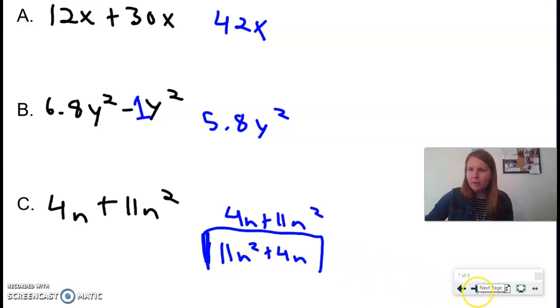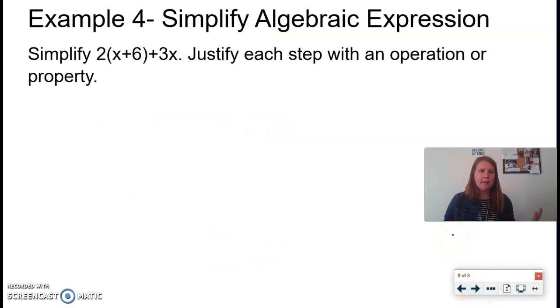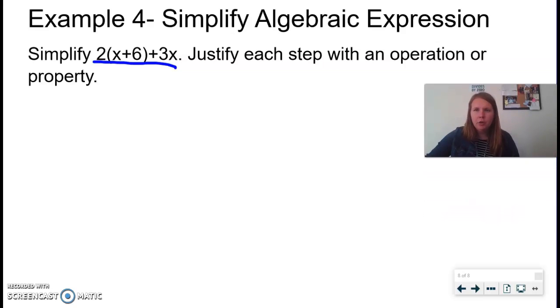We got one more problem. I'm really trying to cram it in here, so bear with me. Pause along the way if you need to. Alrighty. So your last problem is to simplify the following expression. So I'm going to underline it. Justify each step with an operation or property. I am also going to challenge you to this one. Haha. I think you can do it though. Really all I want from you is to find your solution or the simplified version and put it in the box. And I will come back and I will show you all of the steps and the operations that they mean.